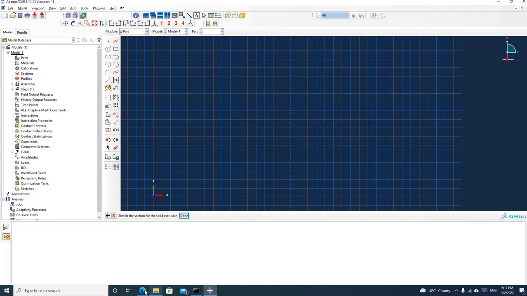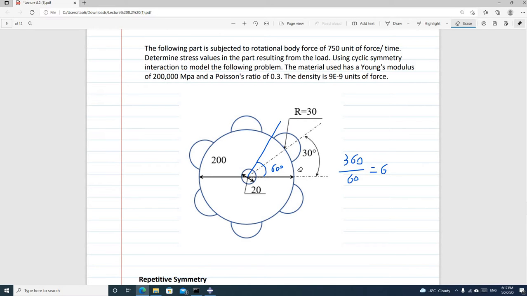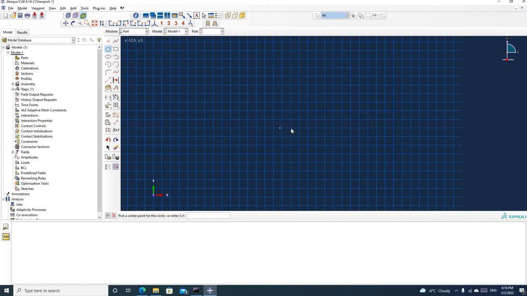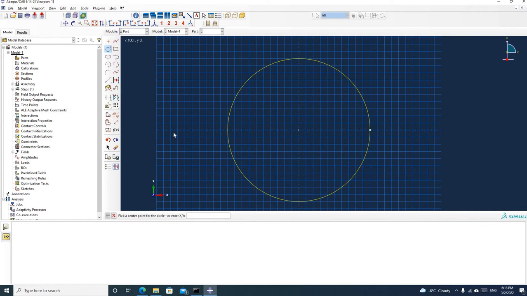Usually we need to find the coordinates for these feature points, but this time I'm going to model it another way. First we need to create a circle. Let's put the center of the circle and hit enter. I don't want to input another point, I just put it randomly. To make sure that the diameter is 200, I use the option add dimension. I click add dimension and click this circle, then put 100. It's already accurate, but if you want to put 200, you can use this way. So the radius is 100.